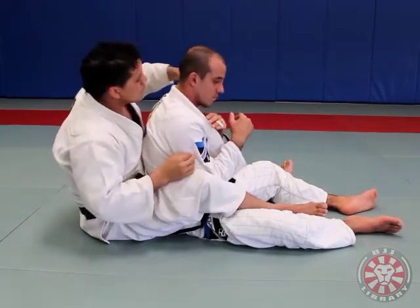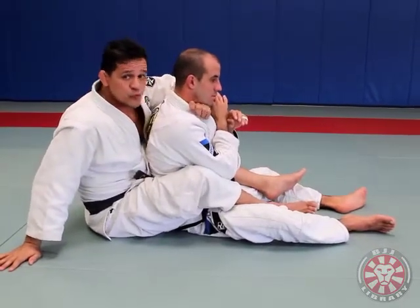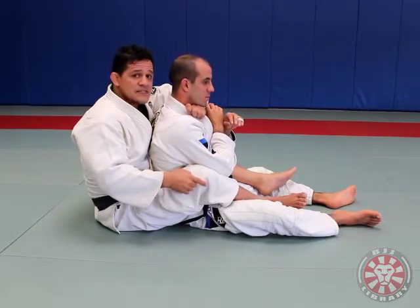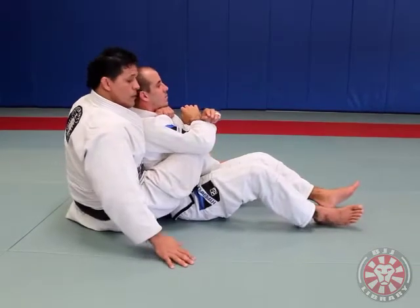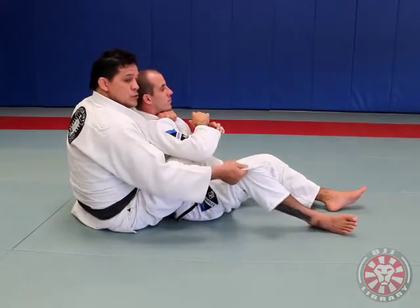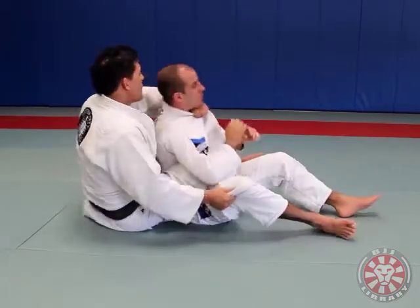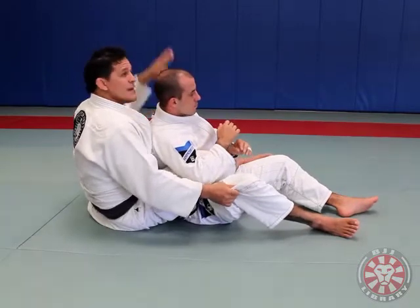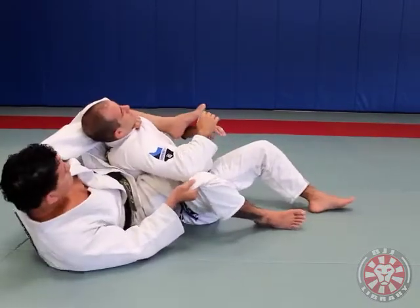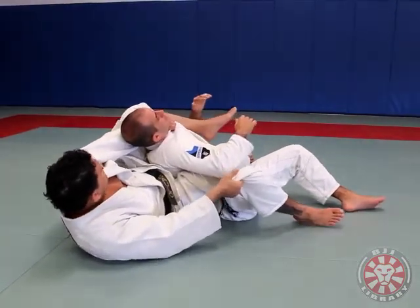Let me show from the other side. As soon as you reach the collar, you don't even think — you just do exactly what we did: you switch. I'm already in a different angle; I'm not in the back anymore, and I'm not giving him much chance to change the game. As I switch, my hand goes to the pants. My outside leg is going to lay on his shoulder. Now I pull the collar and I pull the pants and stretch my leg.